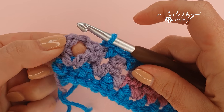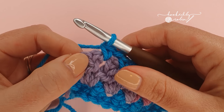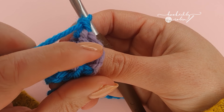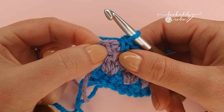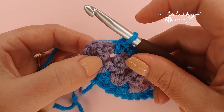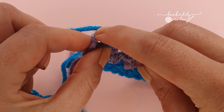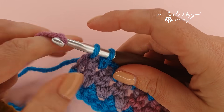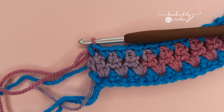Once you reach your final chain space at the end, pop your single crochet in and then place a single crochet into the top of the chain three from the row below. If you rotate your work a little bit you'll see your three chains and the double crochet which counted as a two together — place your single crochet into the top of the chain three. If you're not changing color, just complete your stitch as normal, skip this double crochet, no chaining, and just end with a single crochet into the top of the chain three. Change color at this point if you wish. You'll have a lot of tails if you're changing color every single row, so you've got to be committed to this changing-color-every-other-row approach.